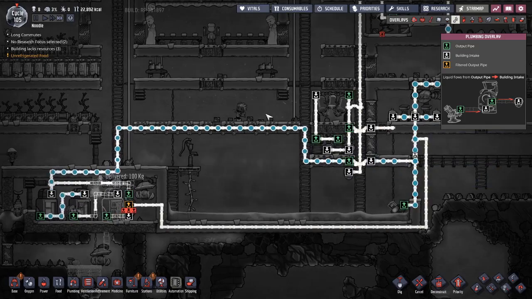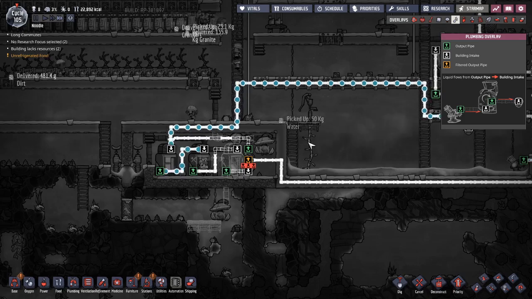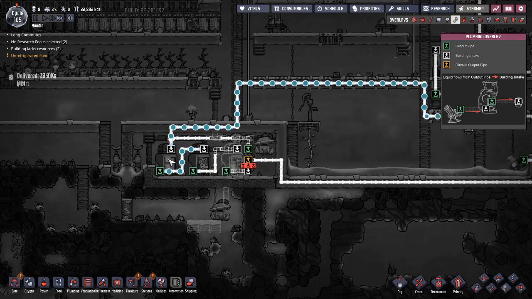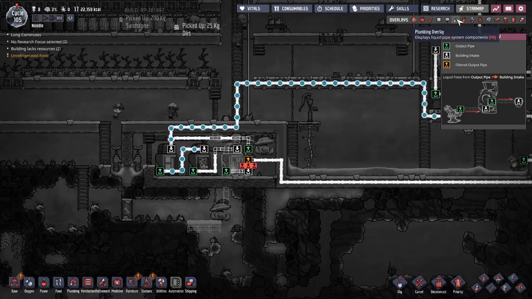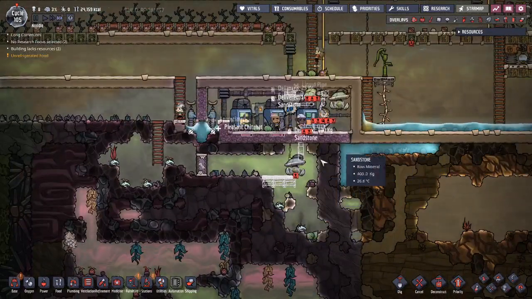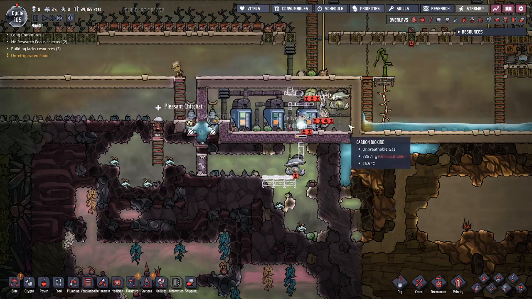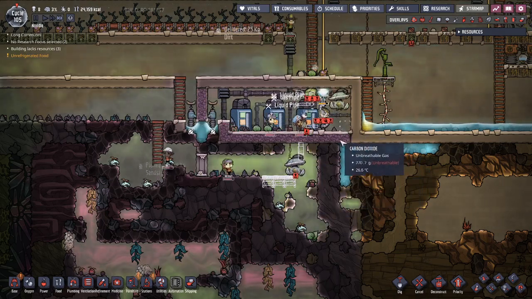Come on, dude. You were right there. You could have finished it. The nice thing is because these are reservoirs, they store the water. We need to get this thing done. This is no gas output, so that'll just take a second. Come on, finish up all these gas pipes, my friends.